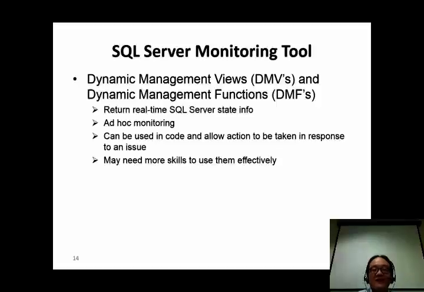Once we feel comfortable with the graphical monitoring tools and the monitoring, then we want to learn about using dynamic management objects for custom and detailed monitoring and troubleshooting.